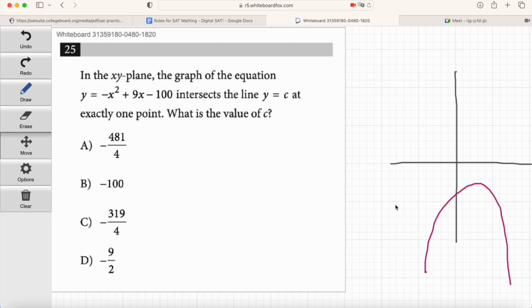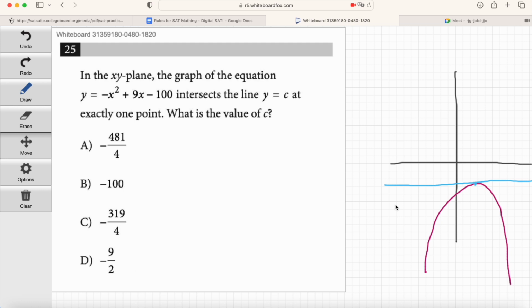But notice now there's something else we've got to draw out from the question here, which is that the line y equals c intersects that parabola at exactly 1 point. And that's code for something very specific. That line is going to be touching the parabola at its vertex, something like that. If it's intersecting at only 1 point, it's got to be touching its vertex, the highest point on that graph. Does that make some sense?